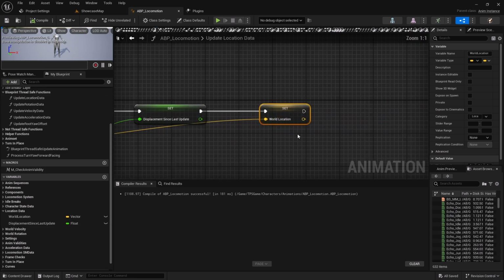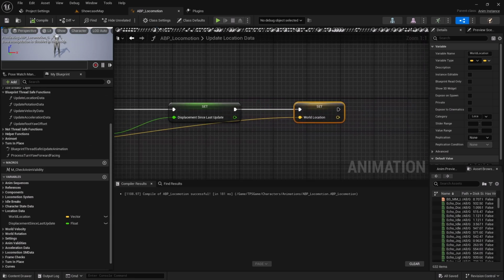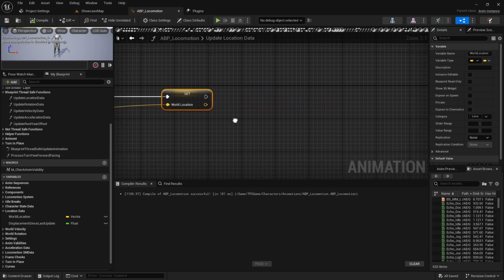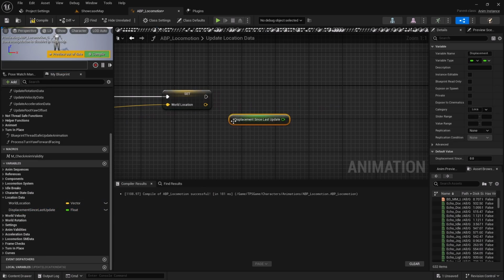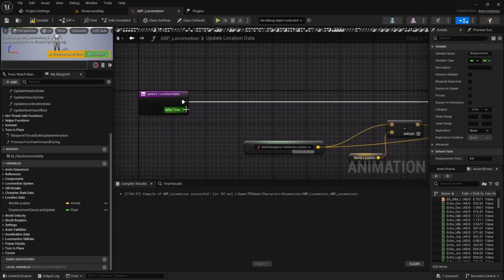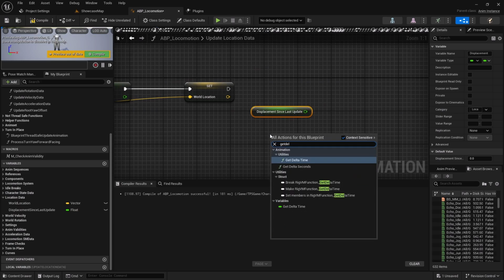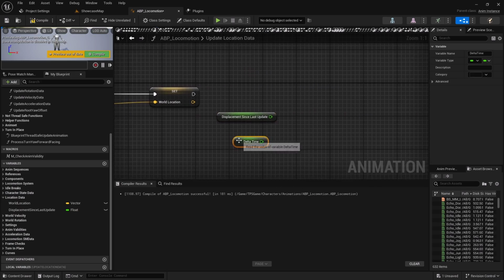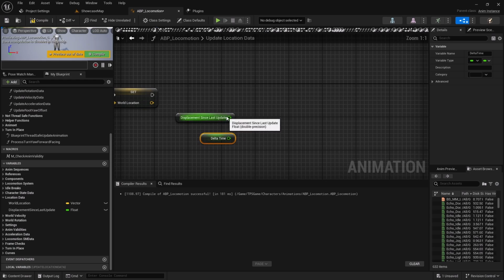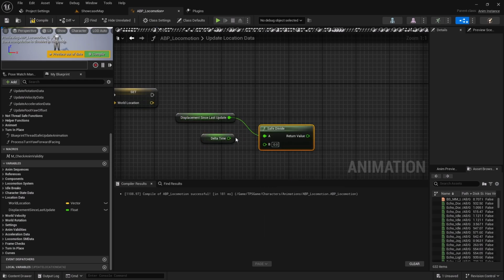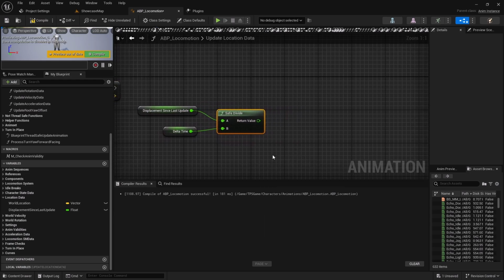Okay, so we have captured the last frame displacement, and then we can use this displacement plus this delta time and safe divide it, right?